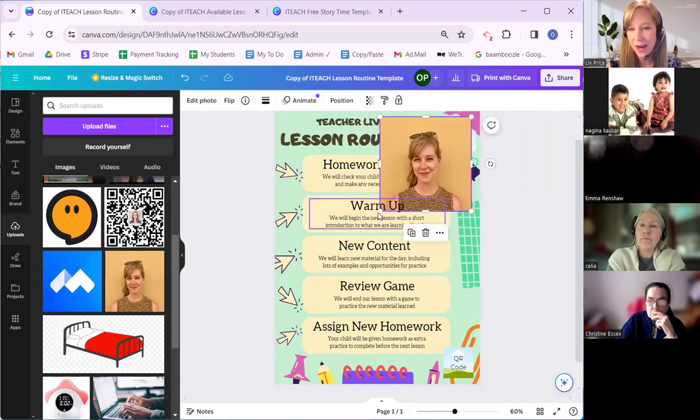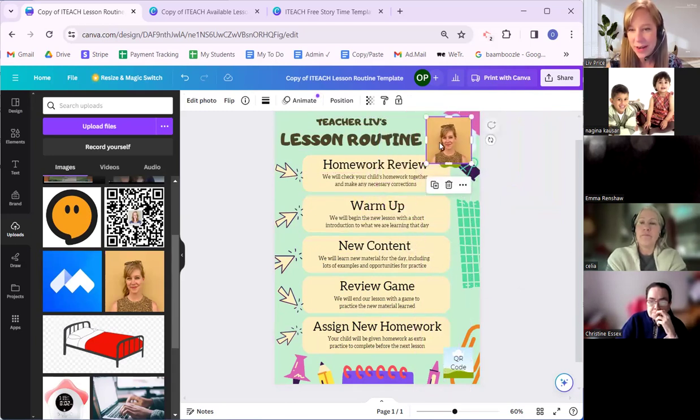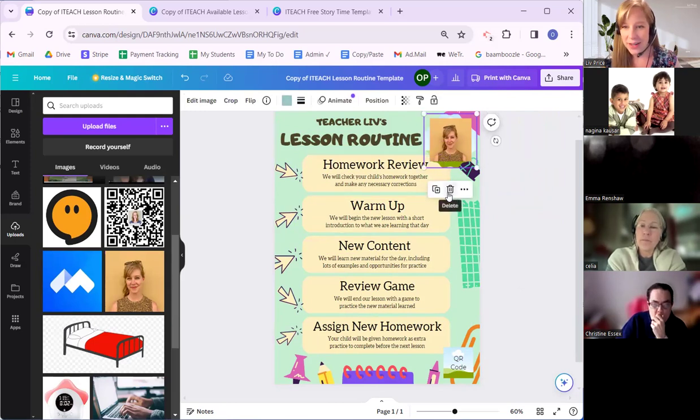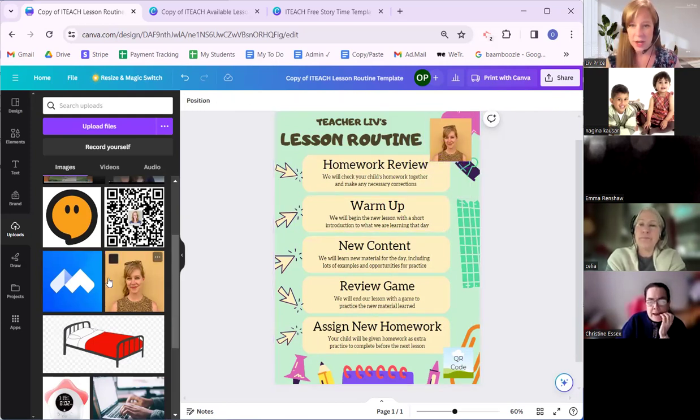Normally when you drag it, it just drops it right into that frame, so it has that nice little border. I'm not sure why that's not working. So I'm just going to plop my picture there. It's fine. Let me see if it'll work for the QR code one. Since that frame is not working, I'm just going to delete the frame and just put my picture there.